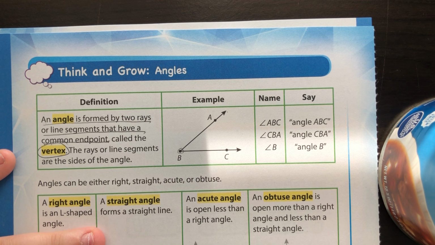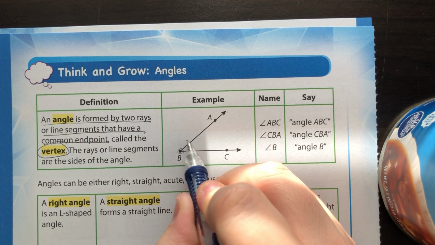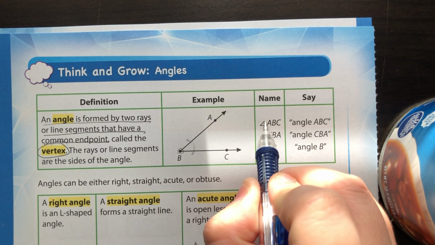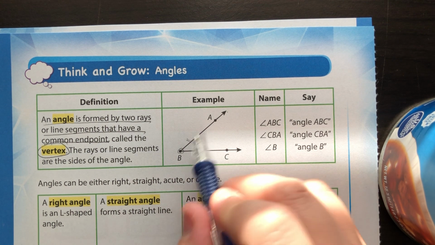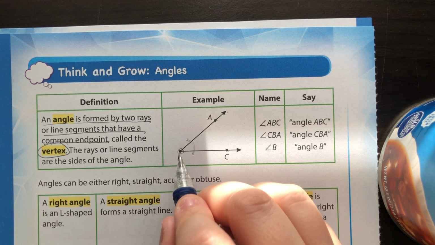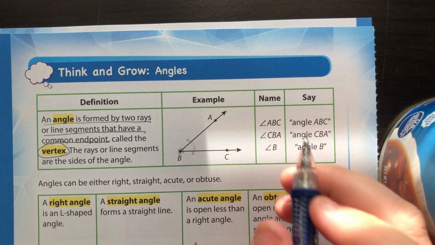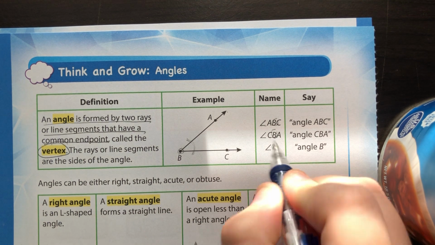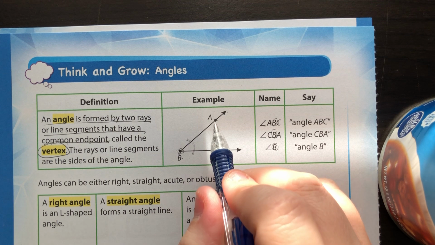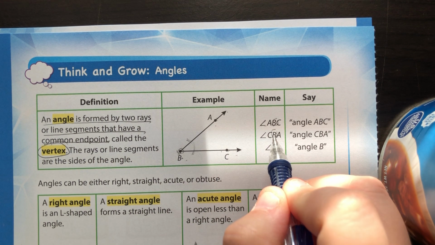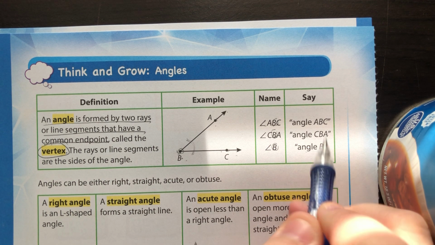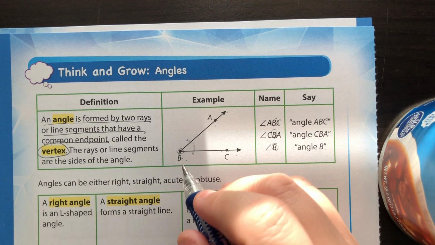Now, in order to name an angle, and we call it an angle because it forms this little space right here, we have a symbol for it, an angle symbol. And we call it A, B, C, or you can also say C, B, A, or you can just call it by its endpoint, angle B. As you can see, the most important part is naming that common shared endpoint. The B stays in the same middle position no matter if you call it ABC or CBA, because the B is really the most important part. Angle ABC, angle CBA, or angle B. So the easiest way would really be to just call it by its endpoint.